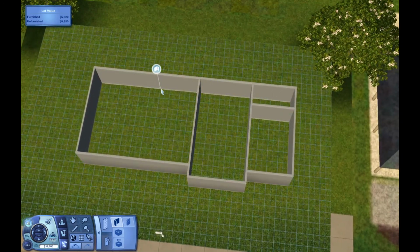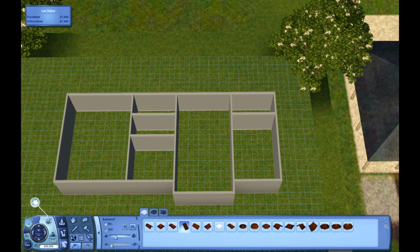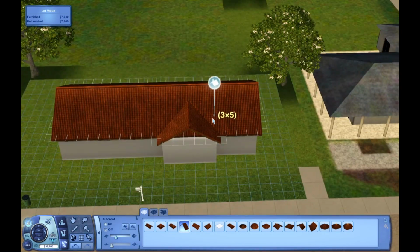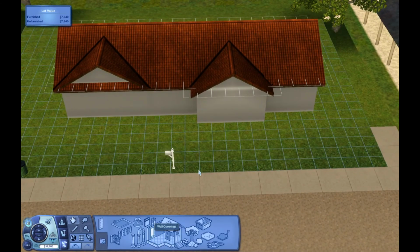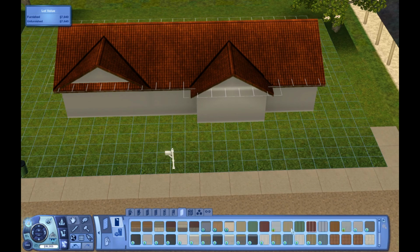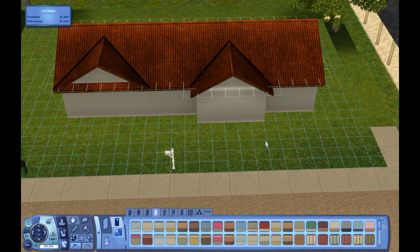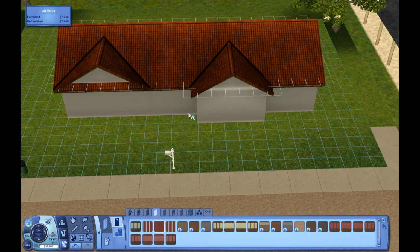Today I'm bringing you another speed build. This house is called Tangerine Tenant. Not gonna lie, I don't really remember what the inside looks like, but I do know that I really liked the outside. This house doesn't look like something I would normally build. I furnished it like I normally furnish stuff, but the outside isn't my normal, because I use these bright pops of orange, hence the tangerine in the title.